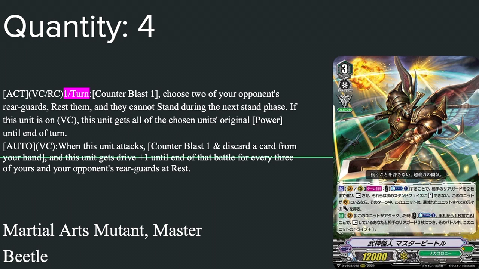Counterblast 1. Choose 2 of your opponent's rear guards and rest them, and they cannot stand during the next stand phase, not standby phase. And if this unit is on Vanguard, this unit gets the chosen unit's original power until end of turn. So you paralyze 2 rear guards. Say, for example, in my case, I was playing against the Polaris again. They had a Compass Lion and a Measured Fusa. That is plus 22 to Vanguard, which means this boy was swinging for 34 on his own.